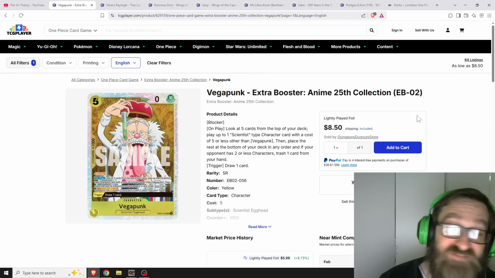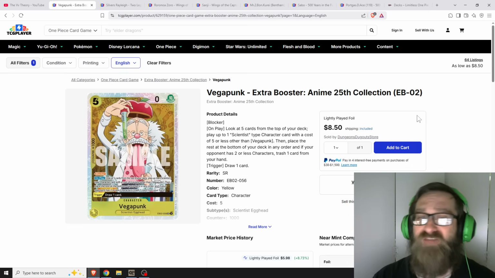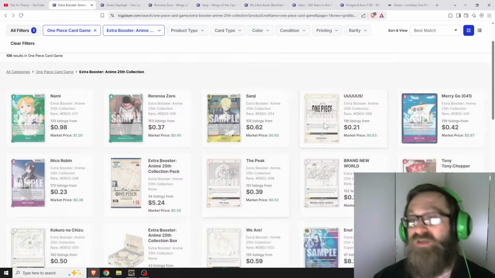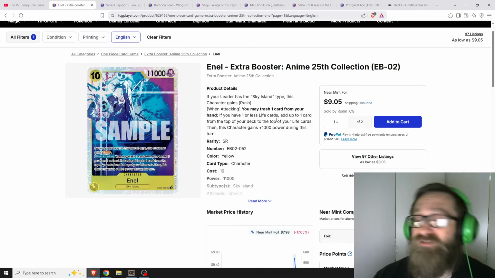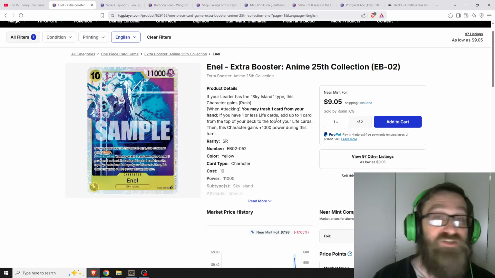Guys, if your main deck is Vegapunk, yeah, buying this at $8, why not? That deck is already extremely budget as it is. So I think you should snag a few of these, maybe 2 or 3 at least, if Vegapunk is your main deck. Same idea with Enel. If you're just trying to play Sky Island stuff, buying this boss character at like $9 a piece is a little more than I think it should be. I think this should go down in price over time. We'll have to see. The market is still not stable yet.